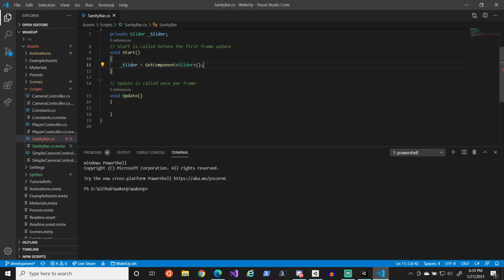So the sanity bar doesn't actually need to take care of anything. It just needs to be there, and the level manager should then get the slider and adjust it when it detects the player is hurt, because the level manager should have, at least in my head, a reference to the player, health, items.